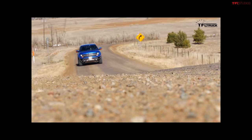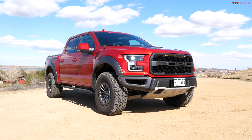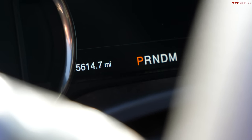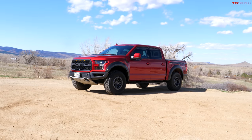And you're probably wondering, how reliable are Raptors? Well, Roman already told you about the first-gen truck, which was quite reliable and bulletproof. This truck we've had for about 5,600 miles. It's just about time to take it in for the oil change and some other generic maintenance. But we had no issues with the truck. You know, it never left us stranded anywhere, no engine lights, no other issues. So far, so good with this second gen truck.